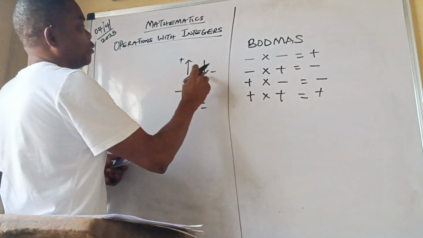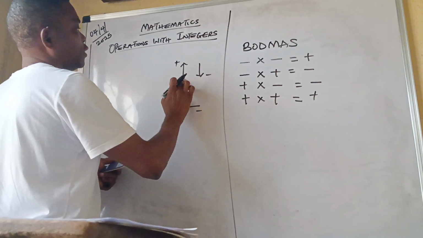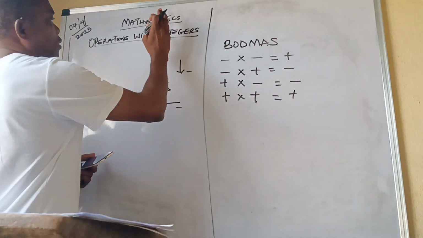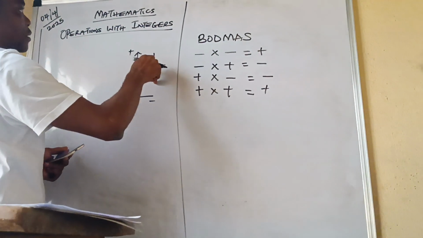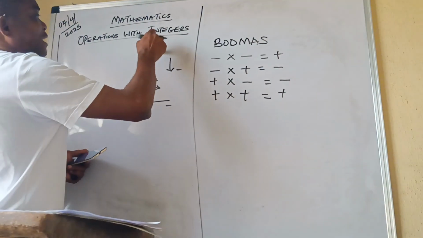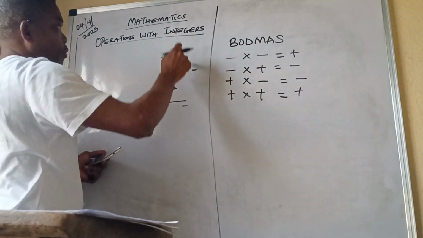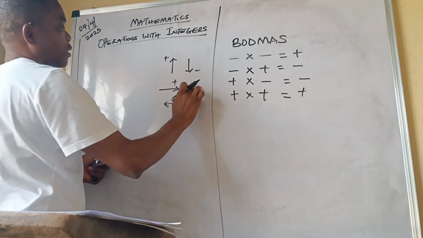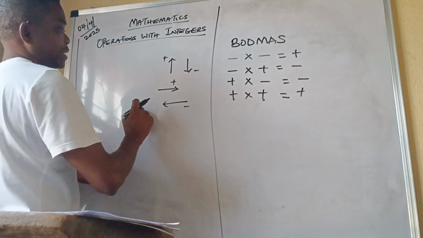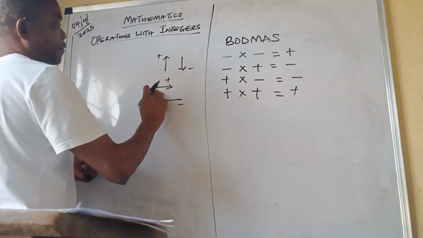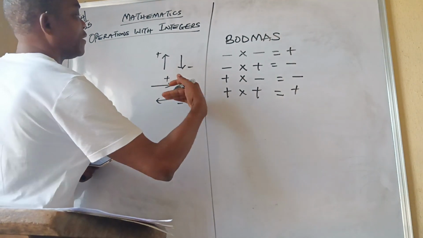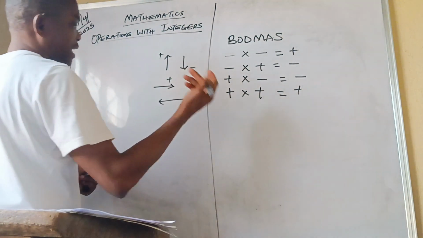If you take a good look at this, you can see that when you are moving up and you are moving down, they are in opposite direction. Up and down is the opposite direction to up. Forward, backward. Can you see that? So this is forward movement, this is the reverse movement. That's why it is negative.